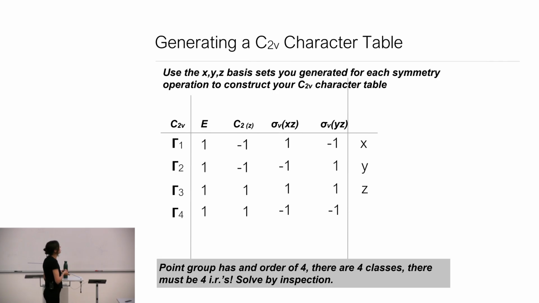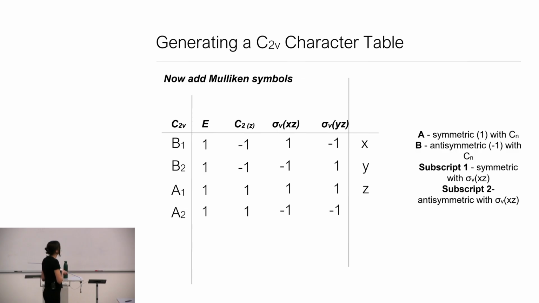You can also do this mathematically, and I'll show those expressions later. But what I want to actually show you is we've solved it by inspection, and we can also assign our irreps by basically just looking at how they transform under different operators. And so anything that transforms under C2 as 1, so if it's symmetric to a C2, it will be A.